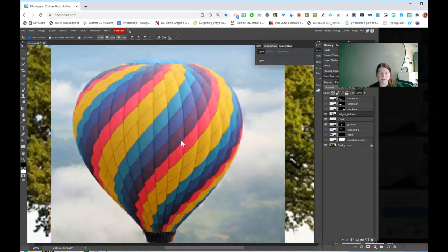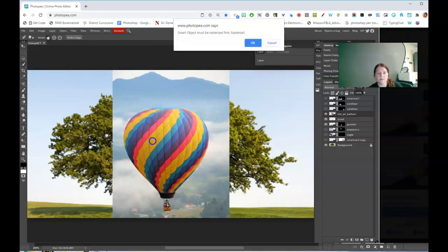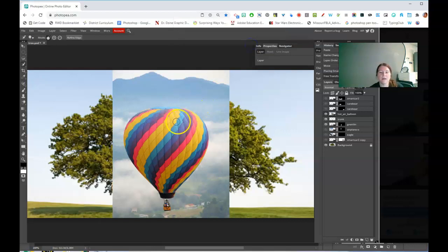And let me zoom out just a little bit so you can see what's going on. All right, so Quick Selection brush right here. Okay, same thing. I'm just going to take my mouse in here. For whatever reason, it makes us rasterize in Photopea and it doesn't in Photoshop. That's fine. Just say okay. All right, here I go.